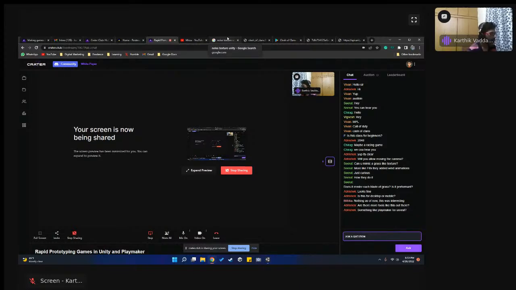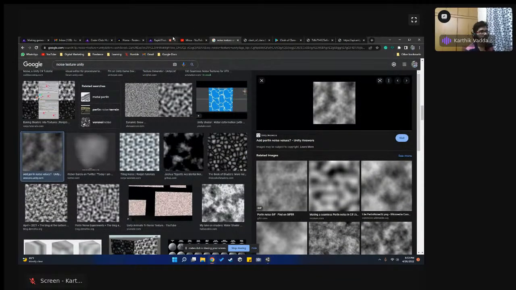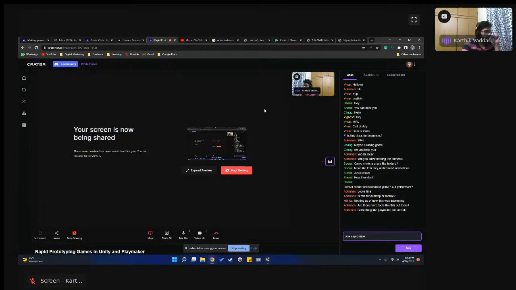Are there more tools like this out there? Yeah, there are. Unity recently acquired Bolt. Bolt Visual Scripting. And for Unreal, I think Blueprints is the only alternative. Earlier, they used to have UScript. UScript used to be both for Unreal as well as Unity.